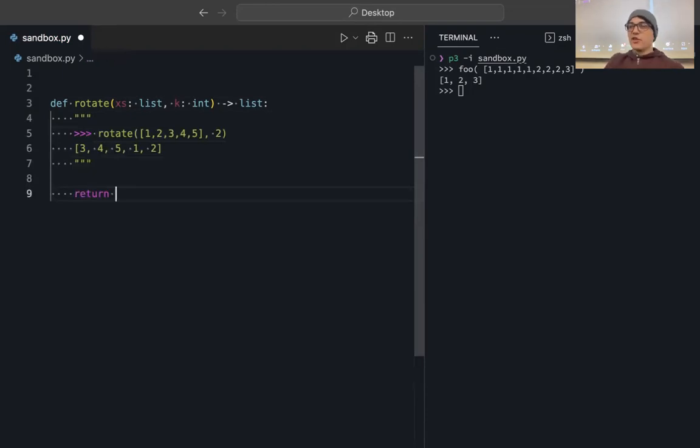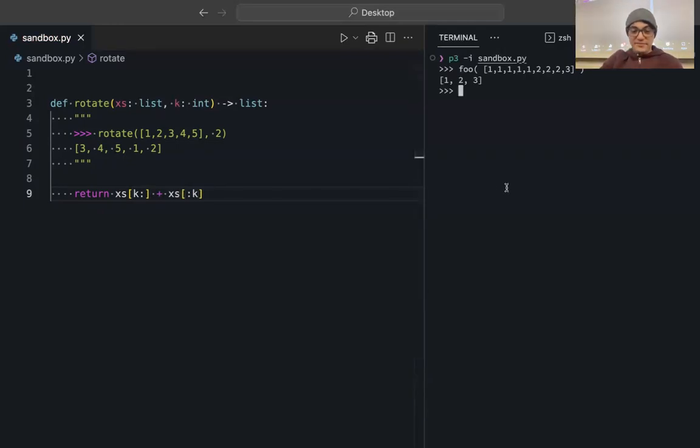So how can I do this? Using slicing. That's the tool that we just were given or put into our Python toolboxes. We can very easily solve this problem using list slicing. I don't actually want to move an element to the back and move everything down. That would be bad, right? So how can we do this with the list slice? Yeah, exactly. We want to do something like xs starting at k, go to the end. And then we want to add xs starting from the beginning and stopping at k.